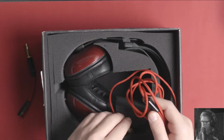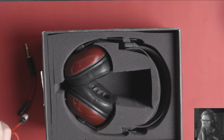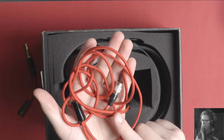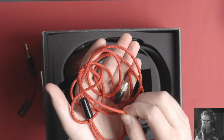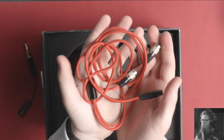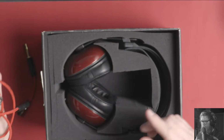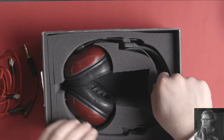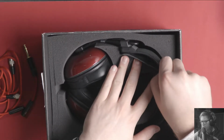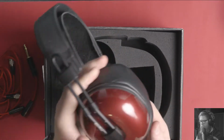So yeah, this is the cable that worked. I do have some of the old cables that don't work or have a bent connection, so this is the one that works, and it's really nice. This is actually a lot redder. Right now, the screen has it as a muted, almost orangey color. That's just because I'm using Canon Log and not doing any changes with that. This is actually a very vibrant red. And the reason I'm bringing that up is because this headphone is also very beautiful and has a very beautiful paint job to it.